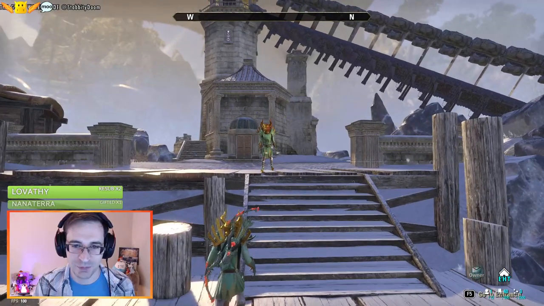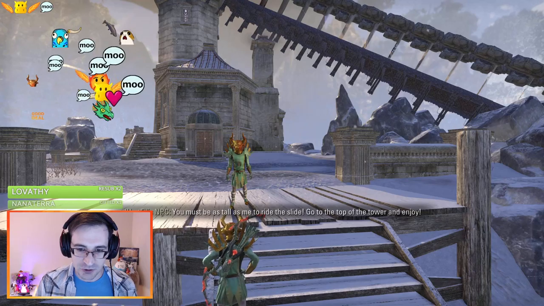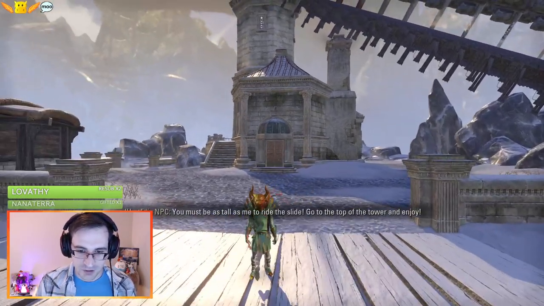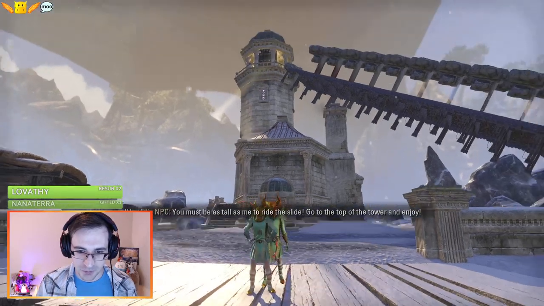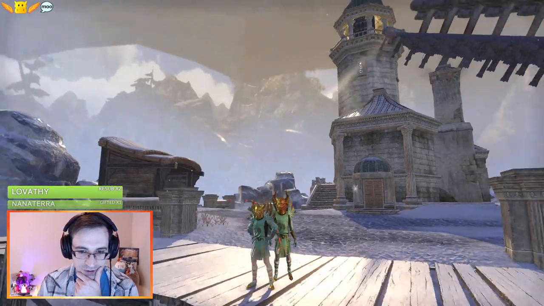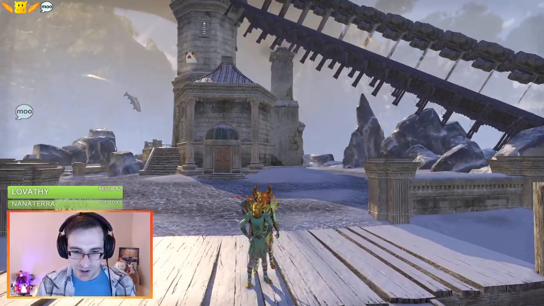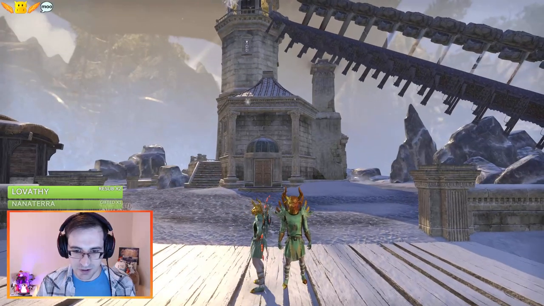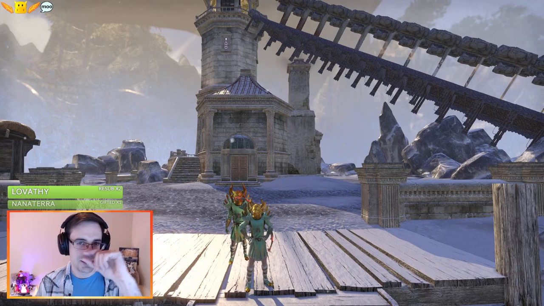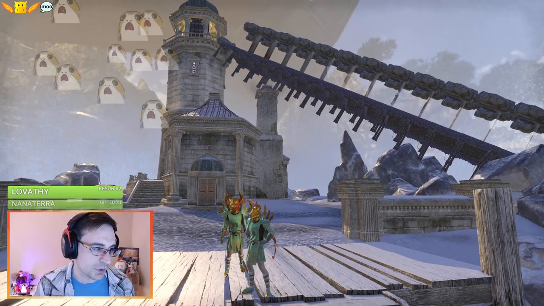Moo. It's me, it's an NPC with visual effects. You must be as tall as me to ride the slide. Go to the top of the tower and enjoy. As tall... Oh no, there's a slight problem. I think I'm as tall as me, right? I'm exactly as tall as me. I think that works. The NPC looks a little taller than me, though. Oh no. It must be exactly as tall. I guess I'm exactly as tall as myself, so I'm the only person that would be, I suppose.